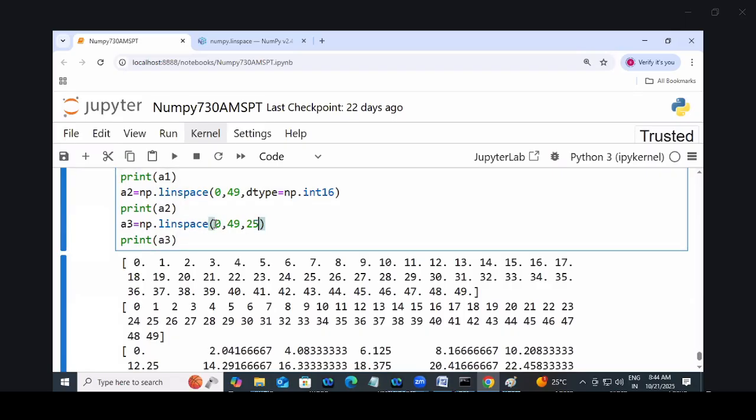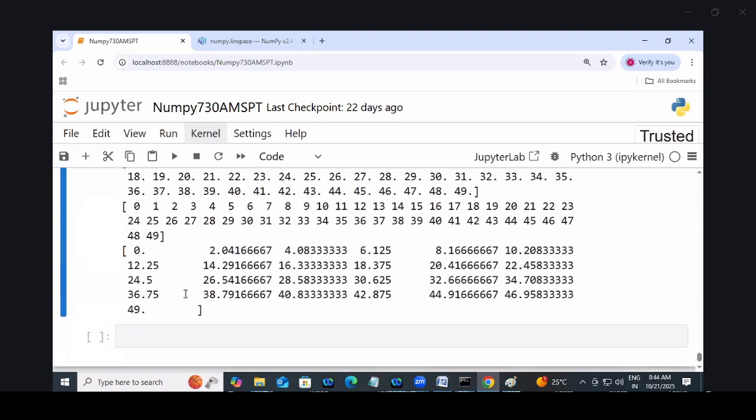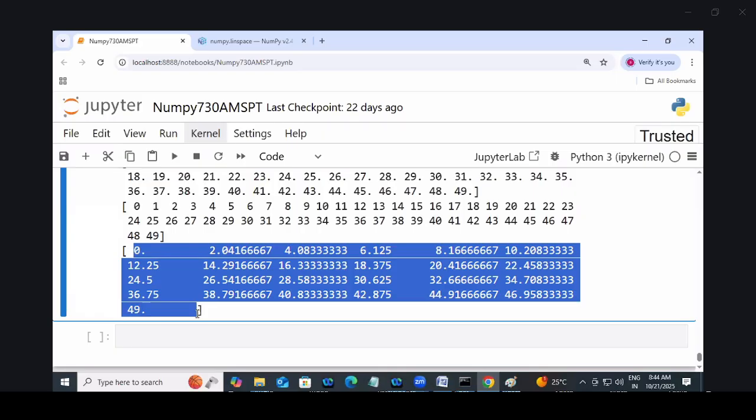Now, are these values evenly distributed or not? Yes. So what is the difference between the values 0, 2.04, 4.08, and 6.125? There is a difference between these values, right? How can you find the difference between these values?